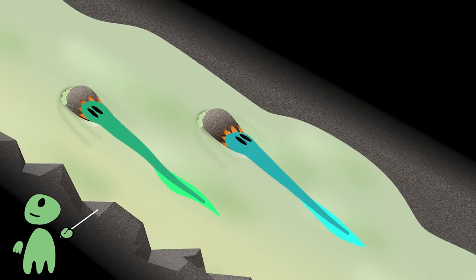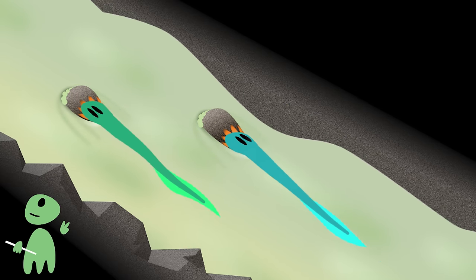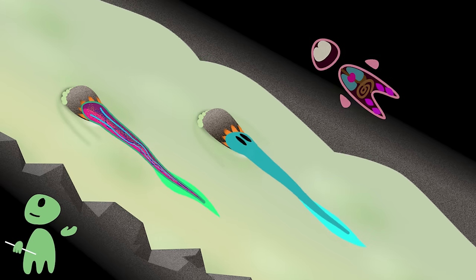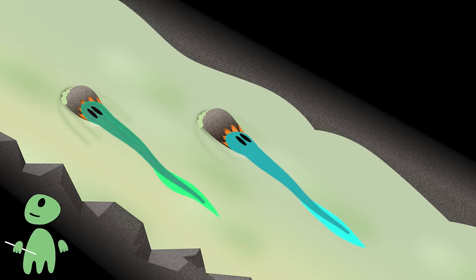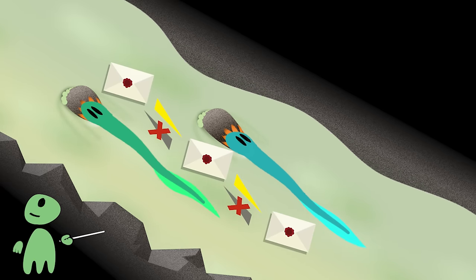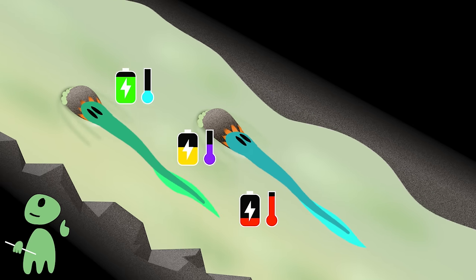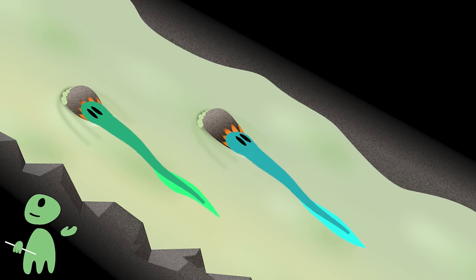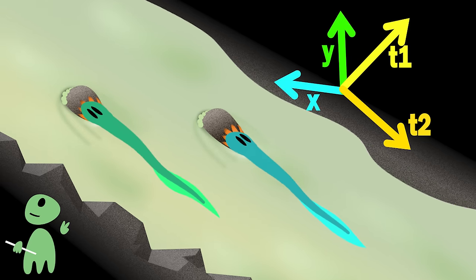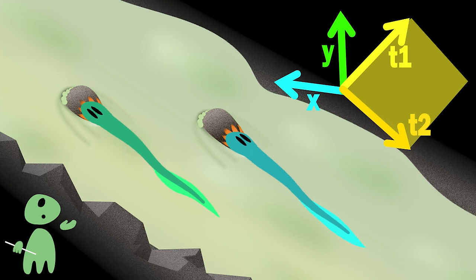On the other hand, we have the flowlings from Zubanel Genubi 3, who have two spatial axes and, in a way, two temporal axes. These long flexible creatures live in slime rivers, and most of their organs are stretched along the flow direction, quite much like our organs are stretched along the time axis. Information can only flow downstream, not upstream, pretty much like you can't send messages into the past. Also, all kinds of energy turn into heat down the stream, another similarity with the time axis. So the downstream direction behaves pretty much like the future direction, they are experienced as two time axes. That leaves two dimensions for space. For flowlings, time is not a line but a surface. I can't even begin to imagine what that's like.